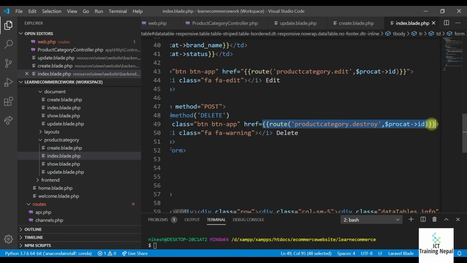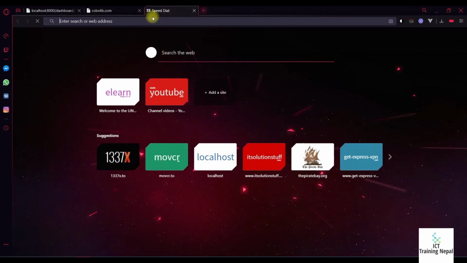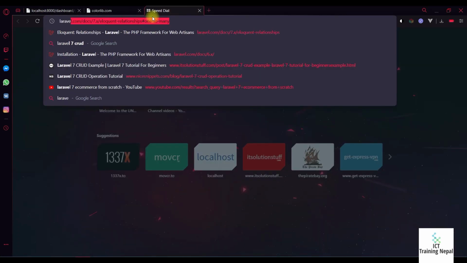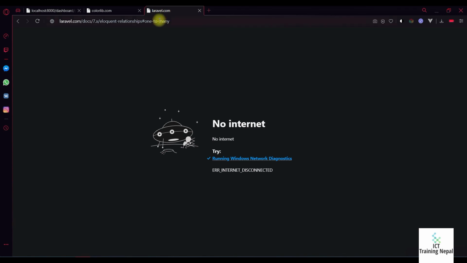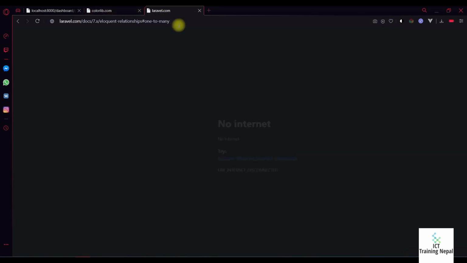So I'm trying to make sure that you understand everything. Okay, so maybe this is not the destroy section, the method. For this you can just see here, let's go to the Laravel documentation. Okay, it is not working again, right?